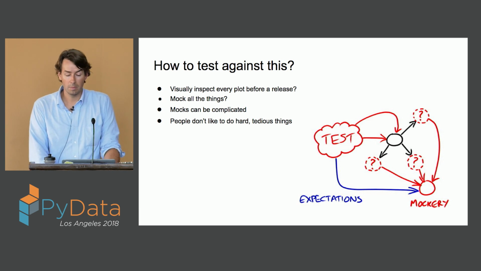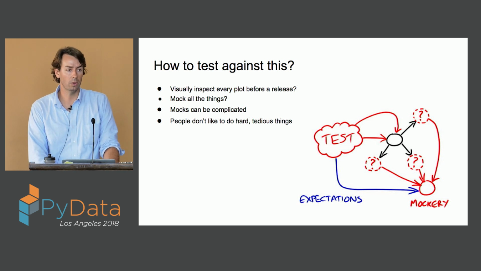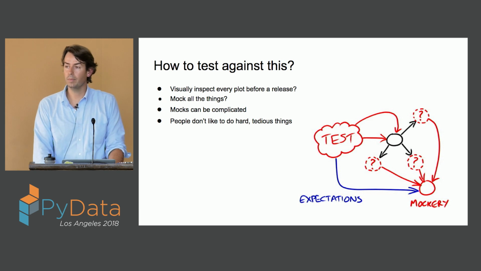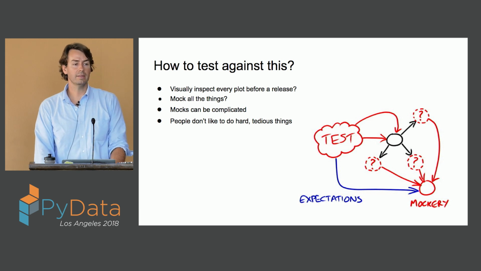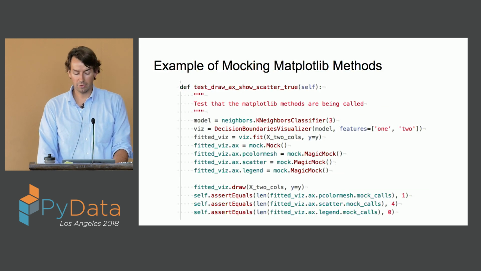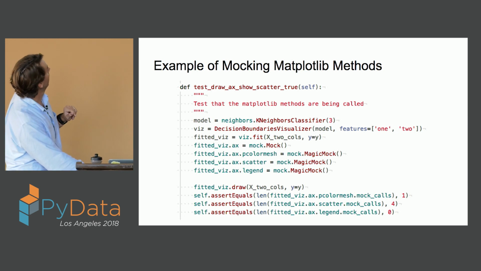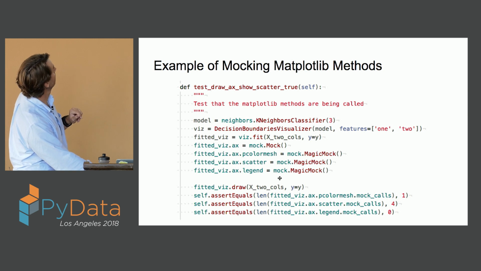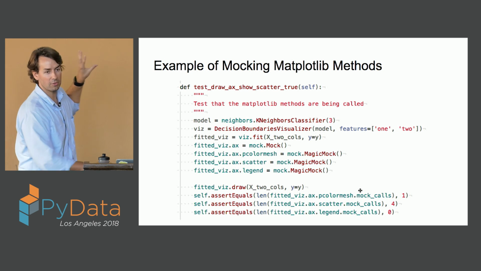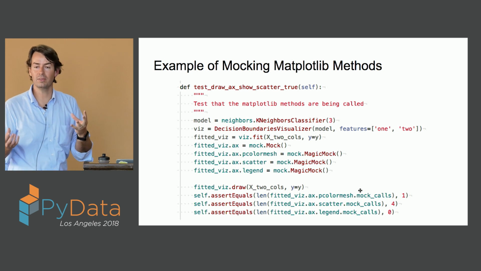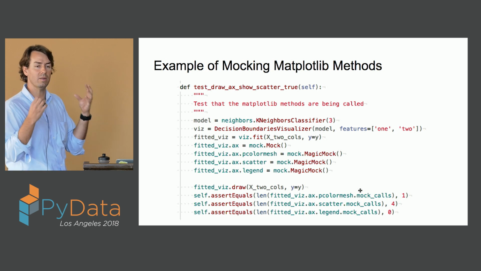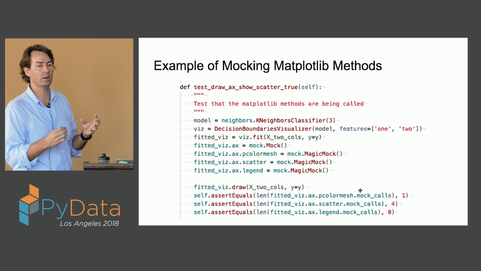Visually inspect before every release, or mock all the things, which mocking in the Python world can be complicated. There's a learning curve. And while I love matplotlib and digging through its internals, writing test cases and mocking that, I'd rather do other things. Here's an example of mocking matplotlib. I did this for Yellowbrick before I found a better way. Mock legends, whatnot. There's many ways to do this. It's a simple example, you're just testing that something's called. And we're doing visualizations. We want to find a way to know that our visualization is drawn correctly and consistently.